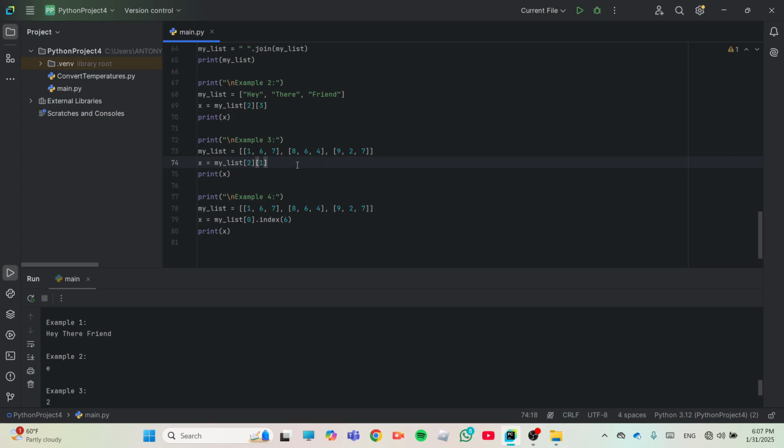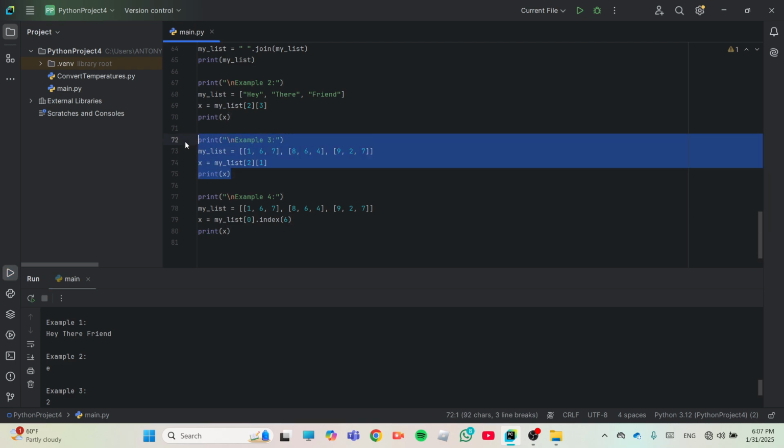This is a 3 by 3 matrix, and the first set of brackets accesses the index number 2 inside of the list, which would be the third list because 0, 1, and 2. This is how the indices work. And the second pair of brackets should access the index 1 inside of this list, which would be 2, and if I print it, we get 2.